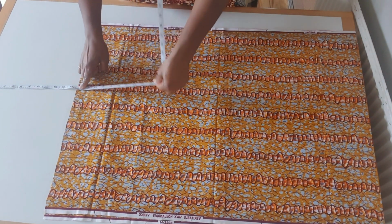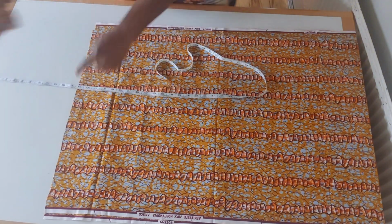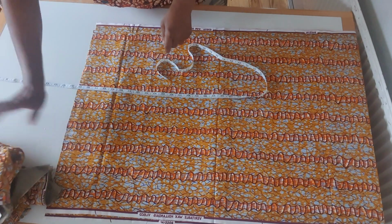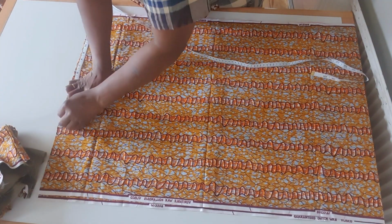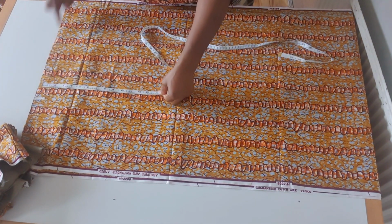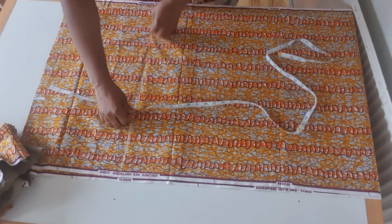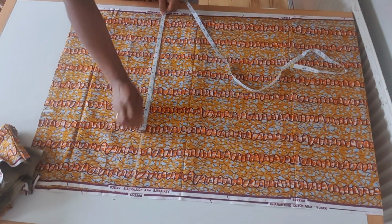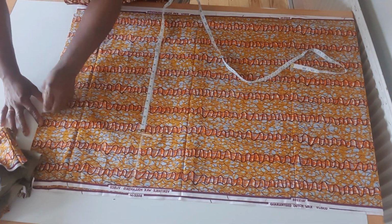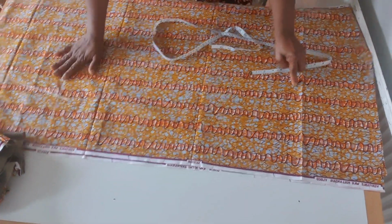So I remove 16 inches from my tape. That is half length. This is the top. This is the half length. I remove 16 inches and I measure waist. Waist is 38 inches, but I'm going to add gather on the waist, so I add some inches on it. So this is hip. I measure 58 inches divided by 4 plus sewing allowance.